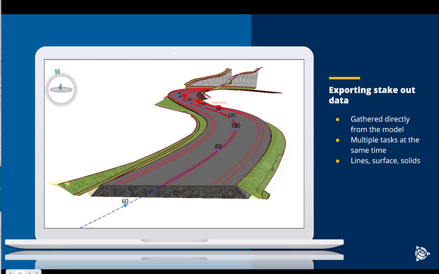You can export lines, surfaces, and solids. And you also have really good opportunities here to check that you have exported the right thing from the right task inside the model. You can also collect data from different software inside Quadri, like if you have roads designed in OpenRoads or Civil 3D or other software. And when you are collecting this data together inside the Quadri model, you can export machine control from all these roads made by different software at the same time to one file.